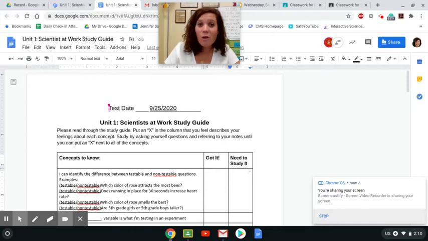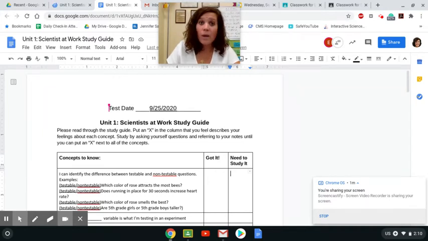And that's very helpful when we're learning because if we already know something, well, then we don't need to spend a whole lot of time studying it or figuring it out anymore. We already know it. But if we realize what we don't know, then we can figure out how much time we need to spend on that topic. So these study guides are set up for you to work on your metacognition for science, to figure out what you know and what you don't know.